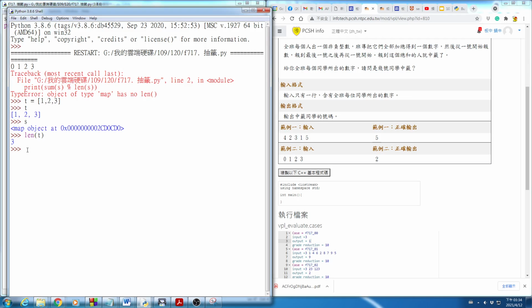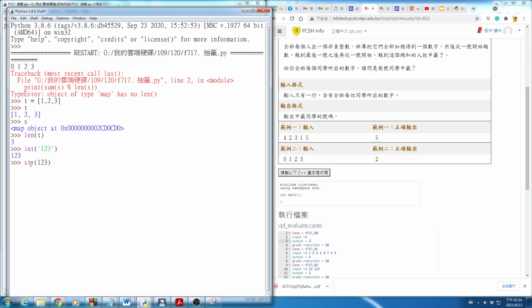How do you convert a string to an integer? We use int, all right? Int will convert a string into an integer. Any question? All right. What if you want to convert an integer to a string?